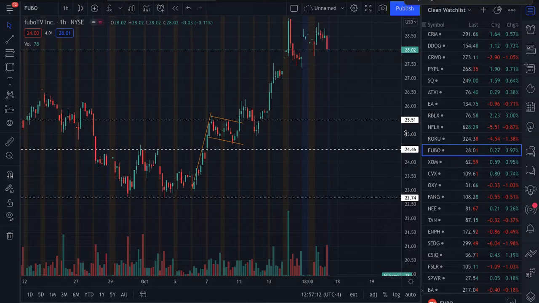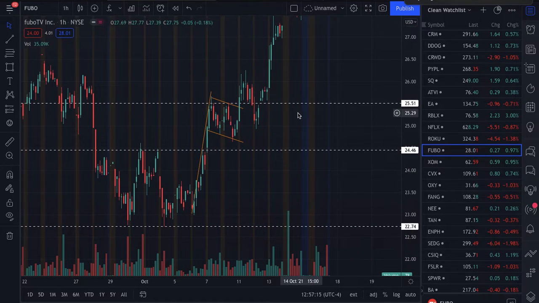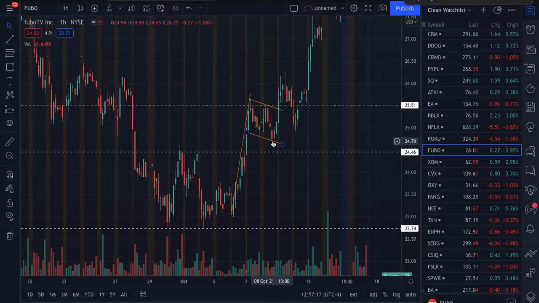Okay? Now, here's your bull flag. Now, when do you know when to go long potentially for Fubo? Okay? Well, you have a trend line right here. You can draw this trend line just like this. There's your 2 touches. Boom, boom. There's your trend line to draw for your 2 touches. Now, let's keep drawing this trend line out. Okay? This hourly candle right here is really important. It's the 1 p.m. hourly candle on October 8th.